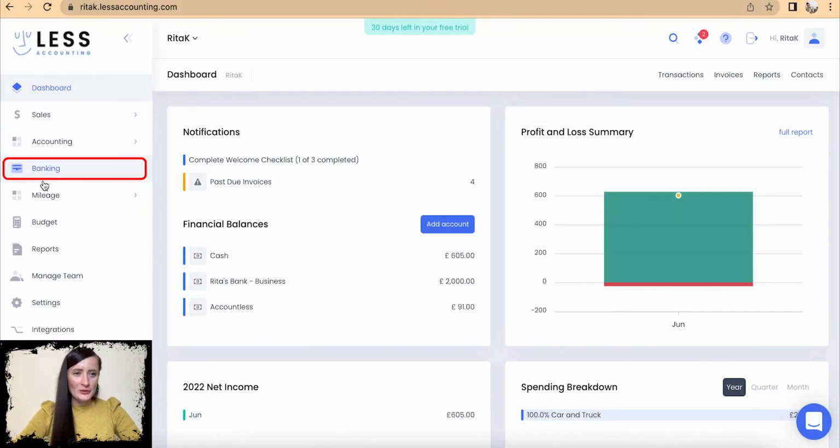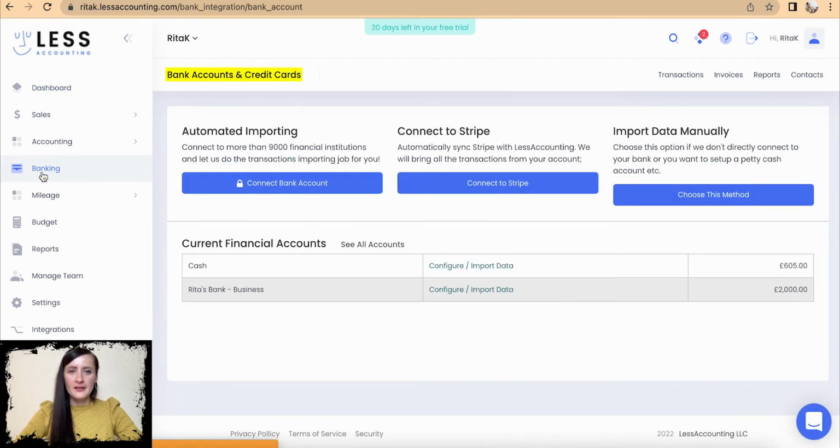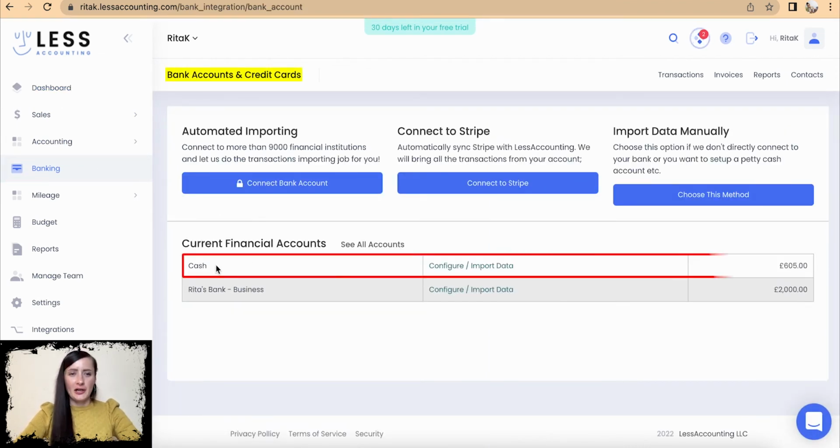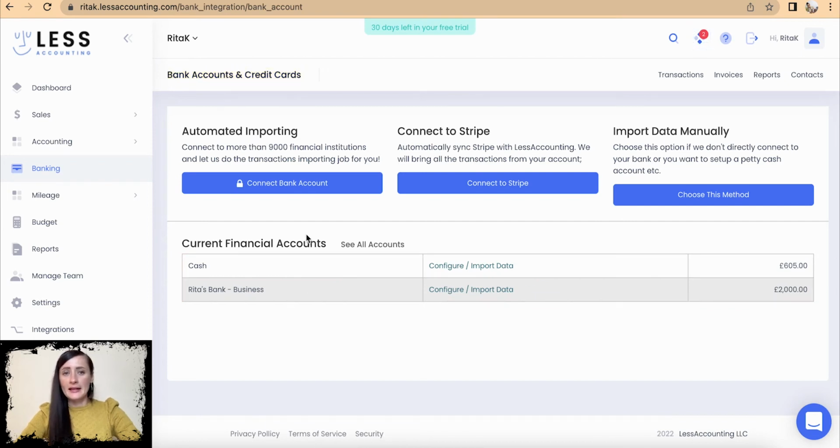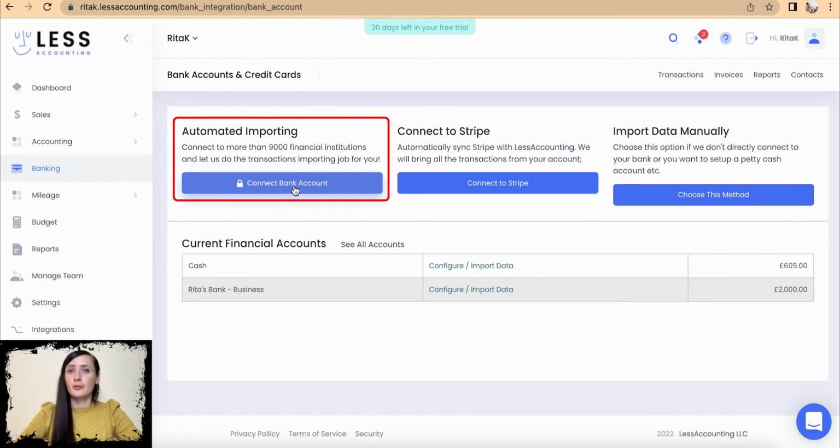When I go to the banking section, here I already have a cash account and Rita's bank and business. And if I want, I can connect to my bank account. That will enable automated bank feeds, so I will just need to sort out transactions, and those will be posted on my LessAccounting account automatically.